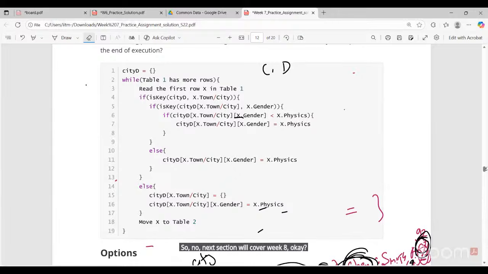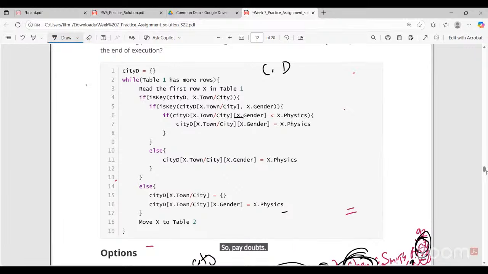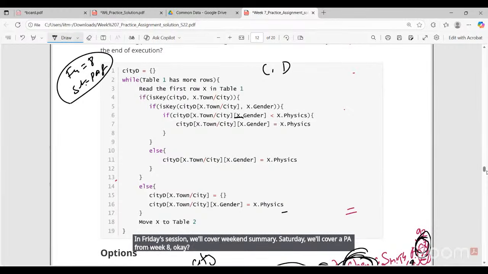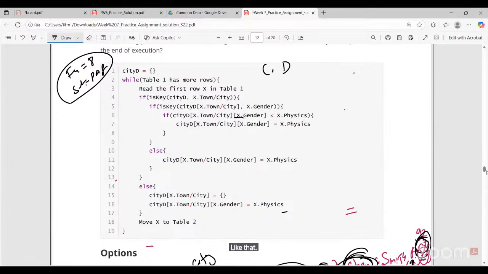Week 8 concepts we are going to cover. This Friday session will cover the week 8 summary. Saturday will cover the PA from week 8. If you have any doubt, you can ask in the Saturday session from the previous week. Okay, that's it from my side.